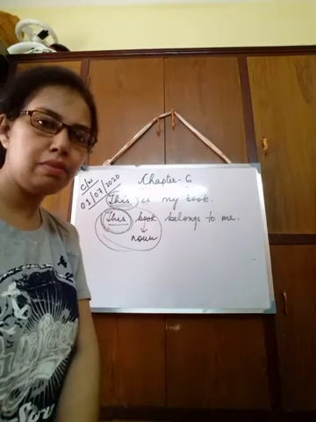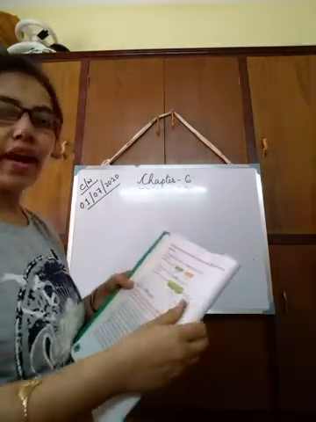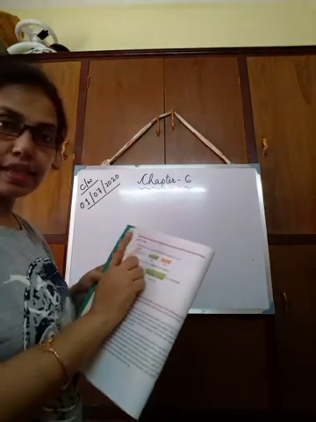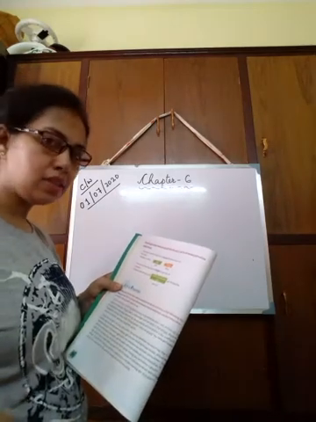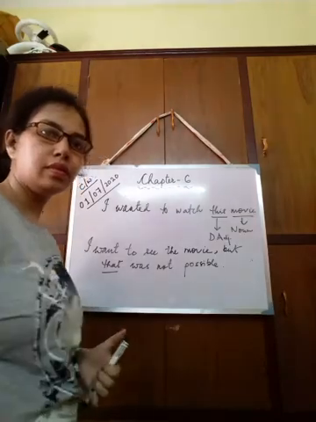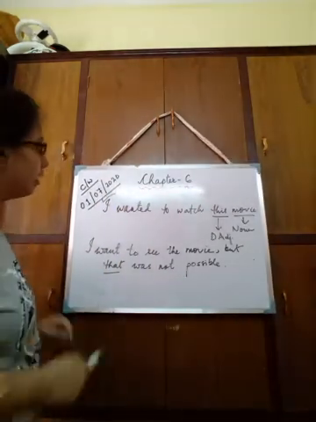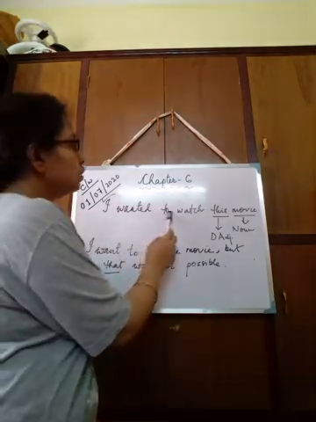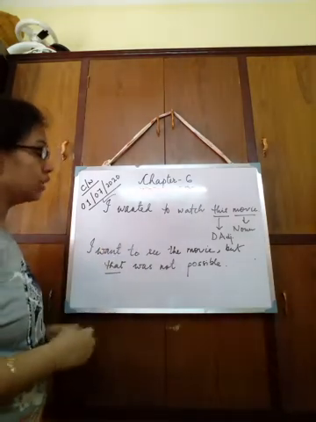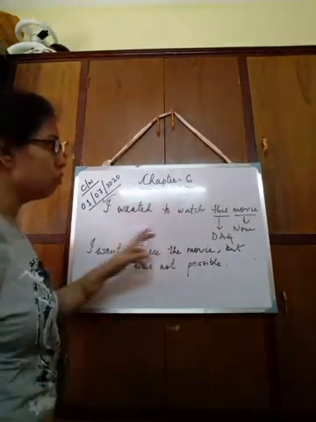We'll see a few more sentences, then maybe you'll be able to understand better. Okay, open your books at page 48. On top you'll find a topic called distinguishing demonstrative pronouns from demonstrative adjectives. This is important, children. Here we find two examples which we will analyze and understand better. Let me write this on the board for you. Okay, look at these sentences. The first one: I wanted to watch this movie. Here, I is the subject, wanted is the verb, to watch is the infinitive form of the verb, and this movie. To is the preposition here, and watch this movie is a phrase.